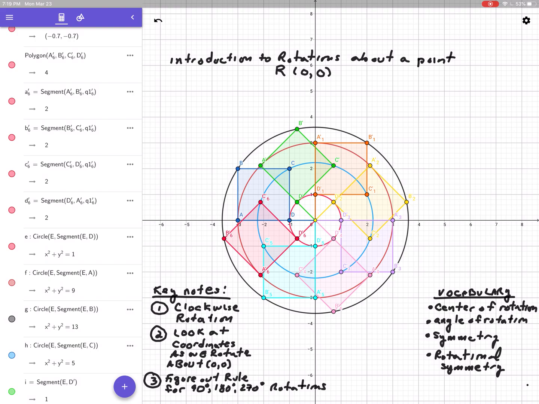Now, that is rotation, and that, I hope, makes you understand what we're talking about today, which is rotating about a single solitary point. And I'm hoping you picked up on certain things like the center of rotation, the angle of rotation, and not so much symmetry just yet, but enough to maybe see a couple of things about it. I'm not exactly sure. And rotational symmetry, I think you might be able to actually define by this image. But if not, let's just give you a little definition real quick.